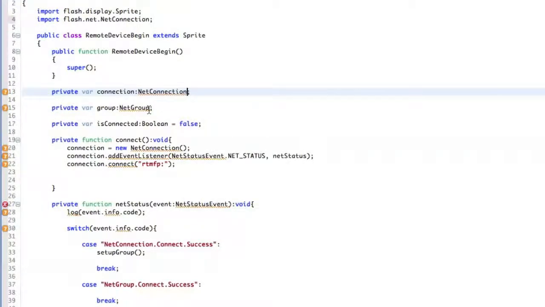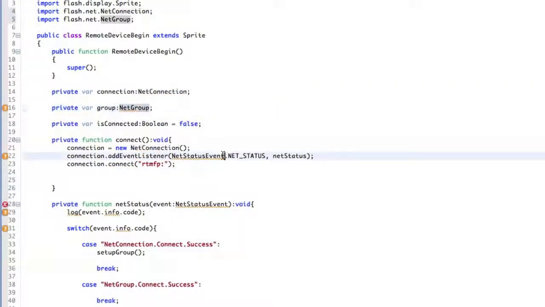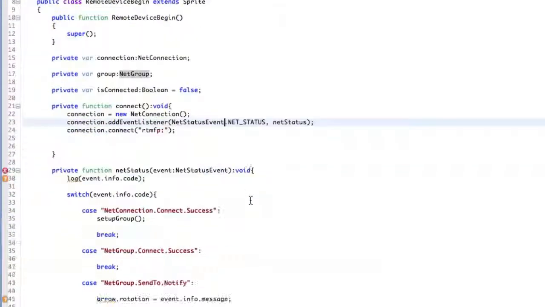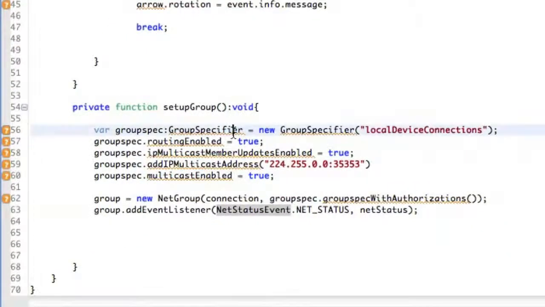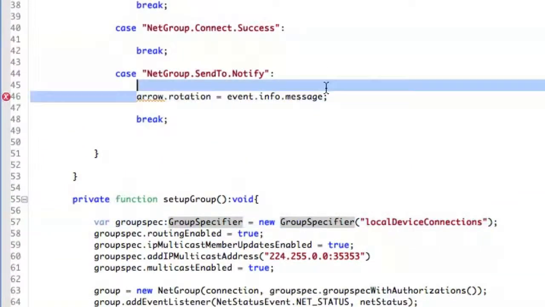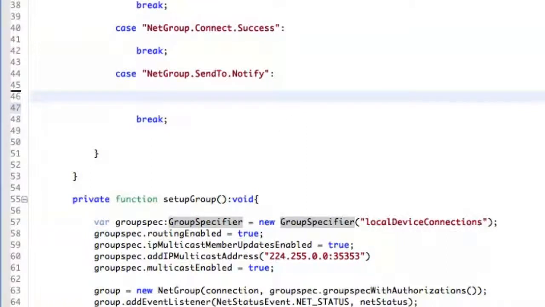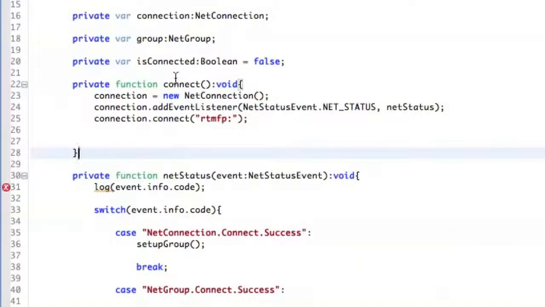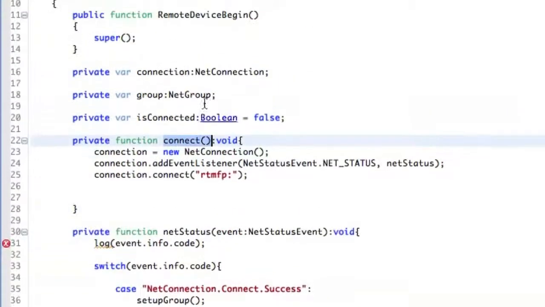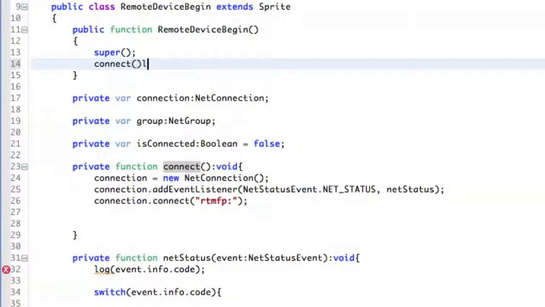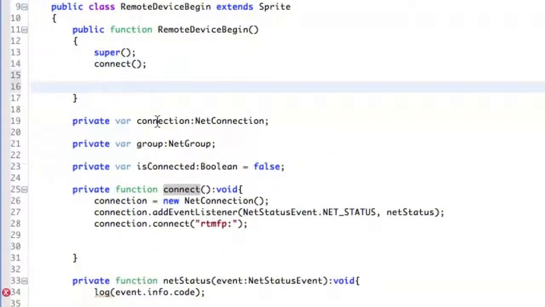We just add imports and also group specifier, and that's basically it. The only difference here is that we actually connect here in the constructor, and once we connect, we also set up some listener to actually listen to the accelerometer.